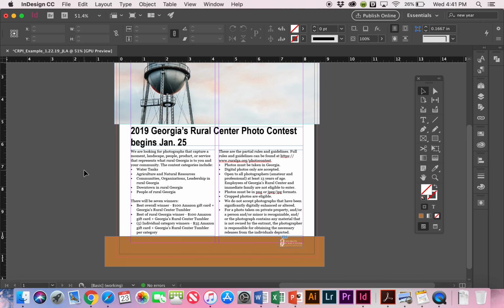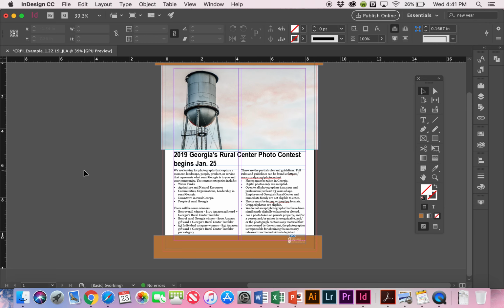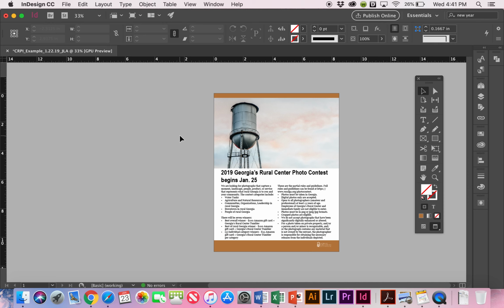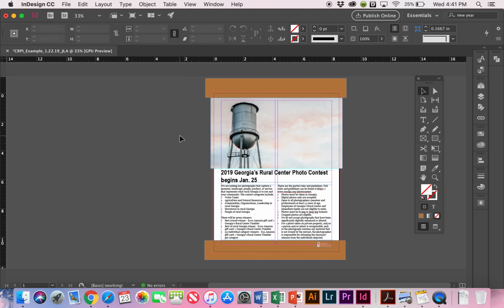We're going to deselect that by clicking outside the box. We're going to zoom out, and we're going to take a look at it. It looks pretty good. Now what we're going to do is hit the W key, just W by itself, and that's going to show us what we have. And that's where you can check the print ready version. So again, that looks pretty good. Looks really close to what we started with. So we'll hit that W key again, and that'll take us back to the designing mode.